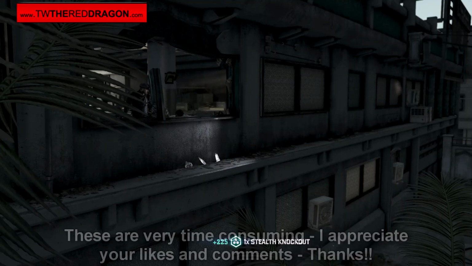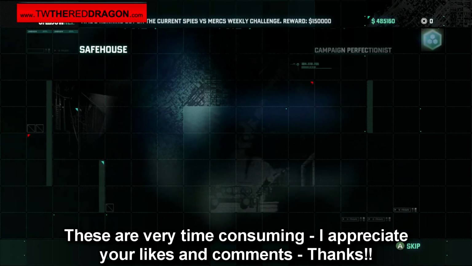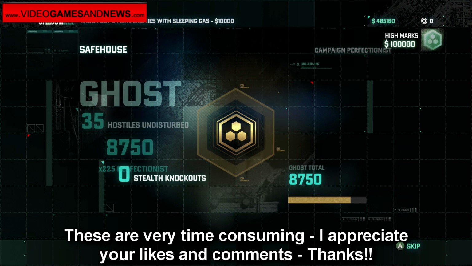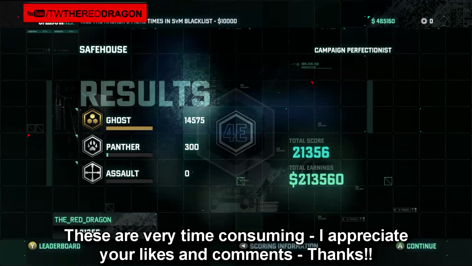So now we are finished. You get to see your final score at the end. It tells you about the different play styles. It'll give you ghost. You'll see our ghost meter is going up, and I'll show you where else you can go. This isn't actually the best way to see if you've completed the ghost walkthrough.